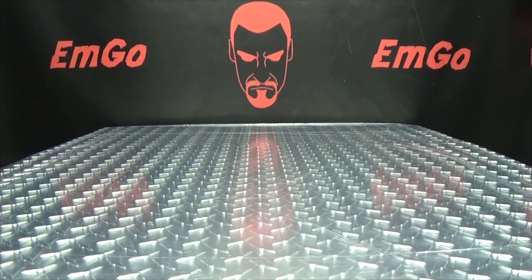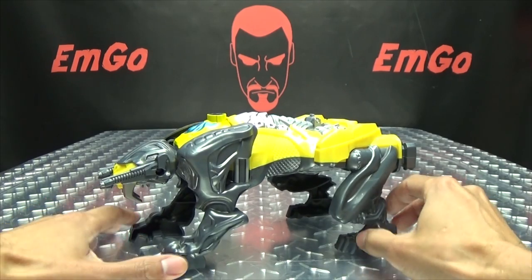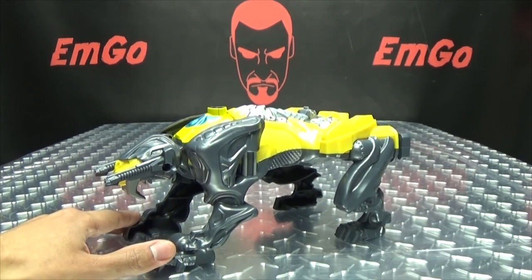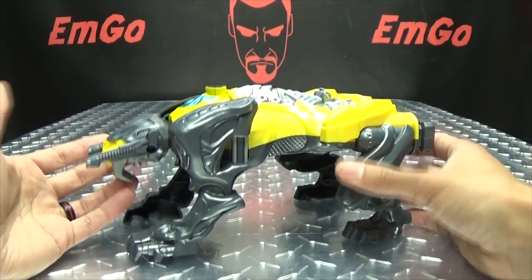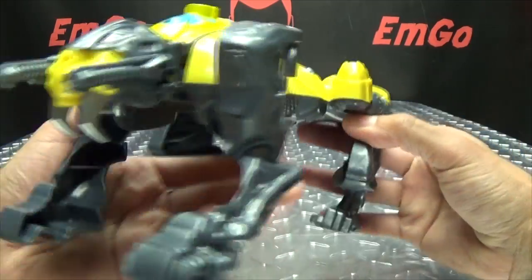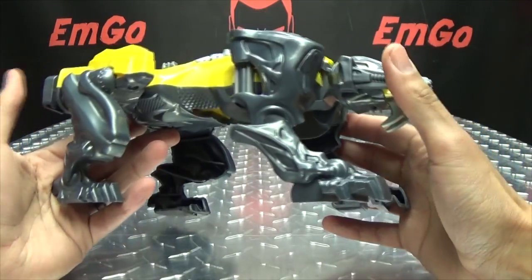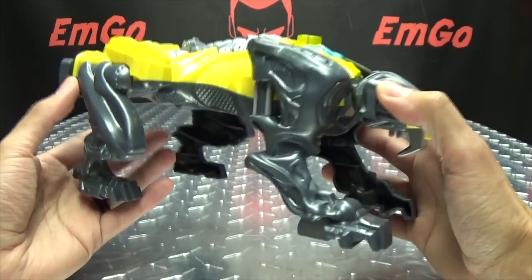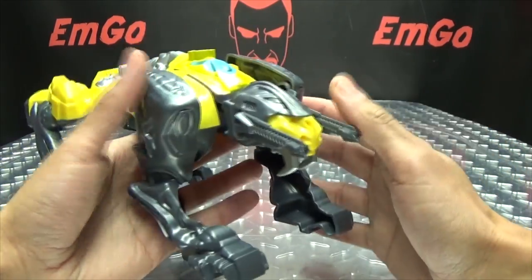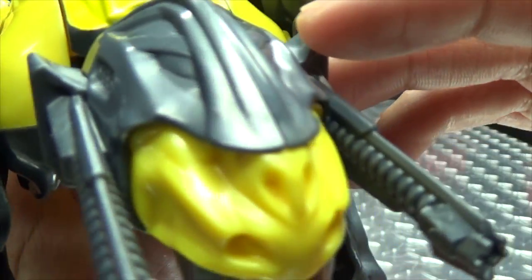So, moving right along, here we have the Sabertooth Battle Zord, the Zord of the Yellow Ranger. And again, very, very interesting design, very different take on the Sabertooth Tiger Zord. These things are interesting. They're weird and interesting at the same time, but mostly weird. But that's what makes them interesting, as far as I'm concerned anyway. So let's get in close here so we can see the head sculpt.